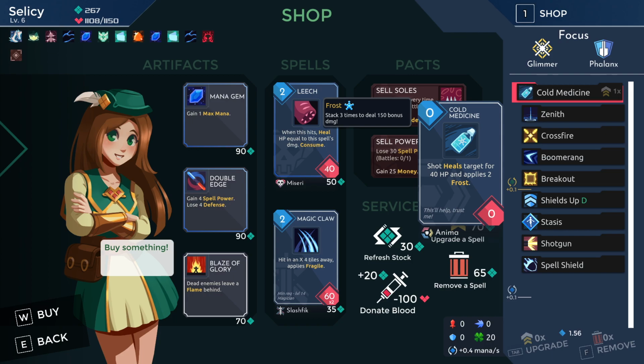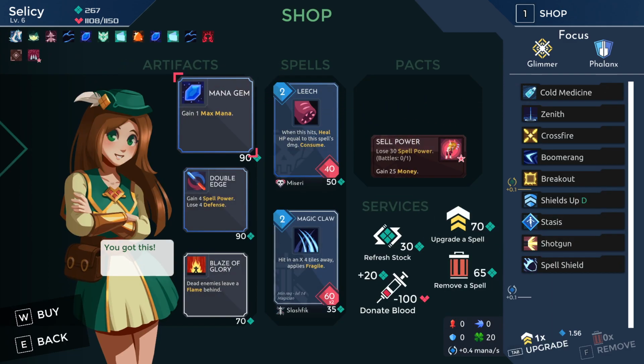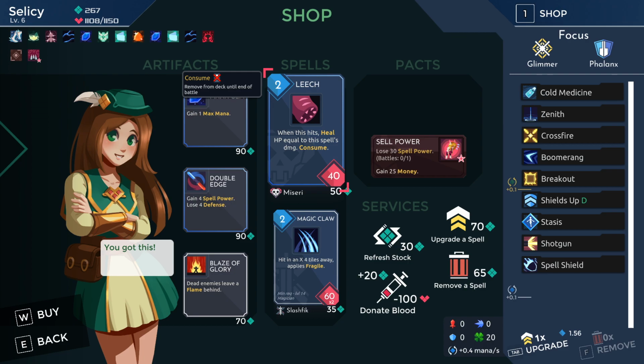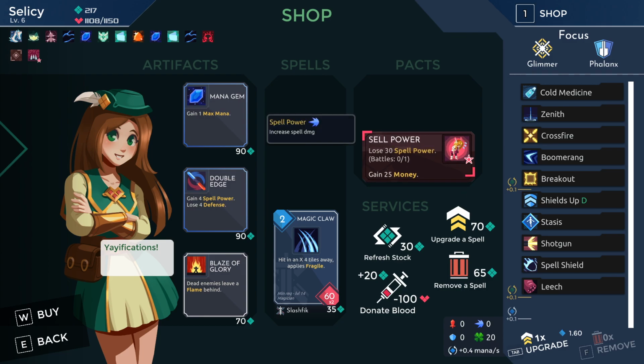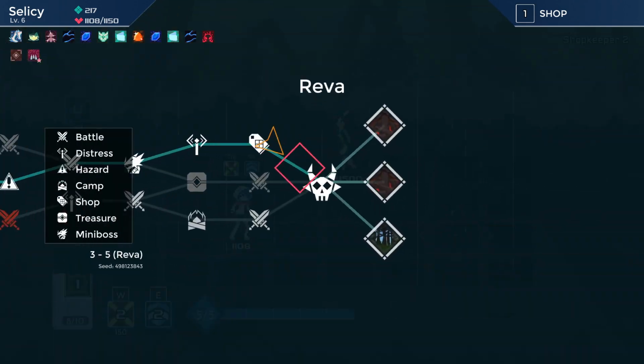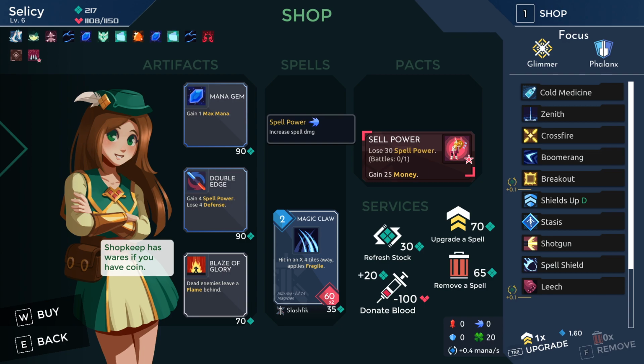Leech is a definite consideration. What if I leave it? Yeah, I think I like having a leech in this deck. Let's do... Okay, we're directly going to the boss. Like, the spell power hit doesn't hurt me too bad, but I don't think I want to take it still.